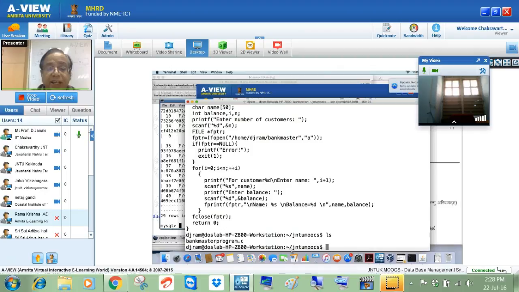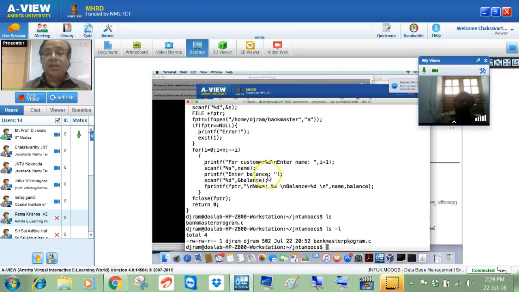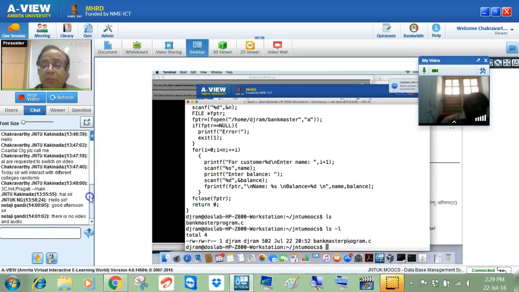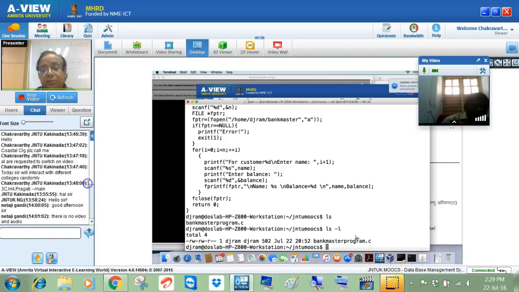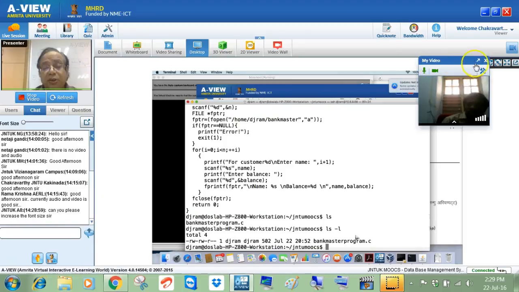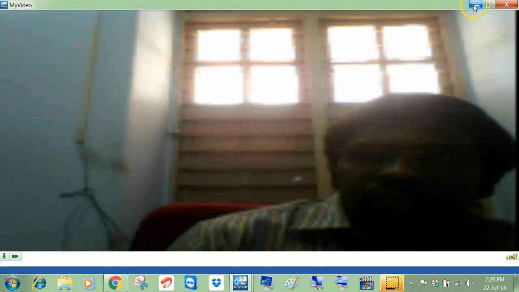So where is this file? This file is created on the disk. This machine has a hard disk. If you understand the hard disk, this is basically the machine having its hard disk, which is not the temporary storage, the volatile memory. What is the volatile memory? The RAM part of it, where if I'm running this program, it will have its memory in the volatile part of the system. RAM part.